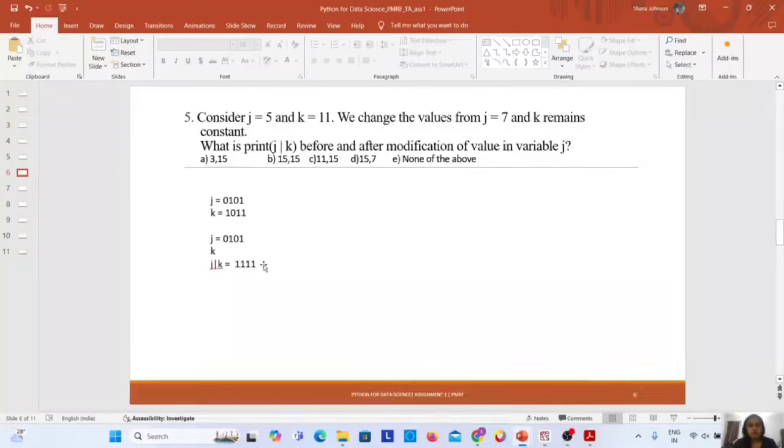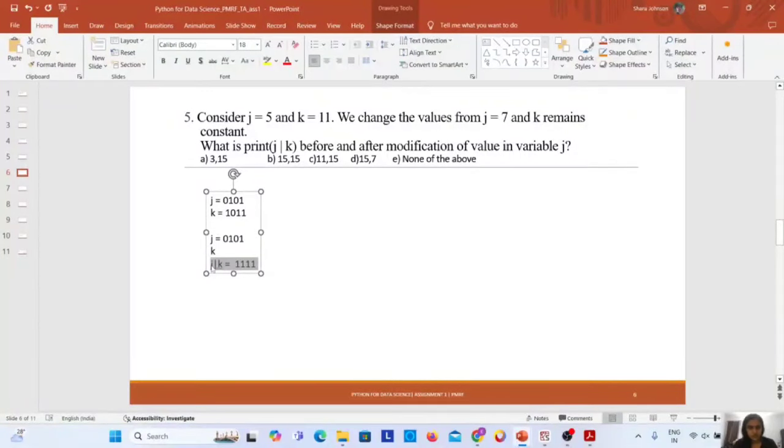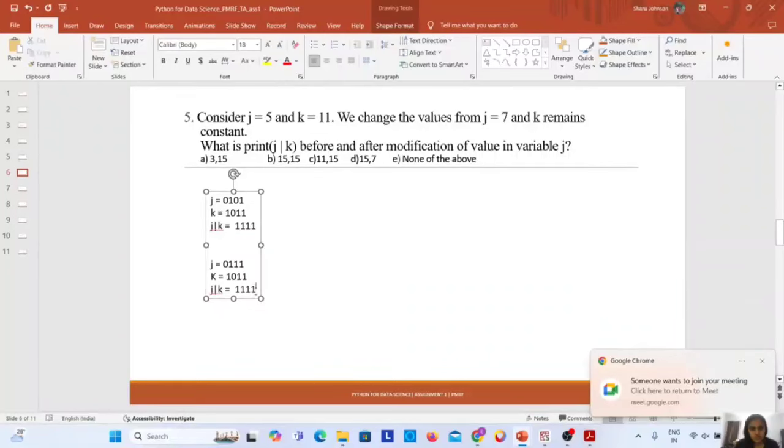Now, that is the first case. If you do this particular operation before any change, this will be the answer. Now, we change the value from j equal to 5 to j equal to 7. So j equal to 7 means j equal to 0, 1, 1, 1 and k equal to 1, 0, 1, 1. In this case, you have to see what the answer is.